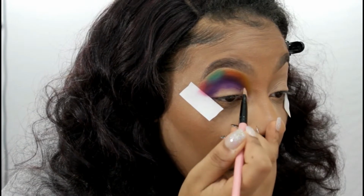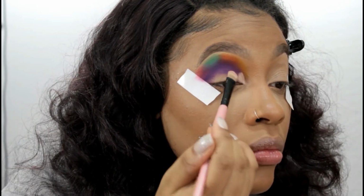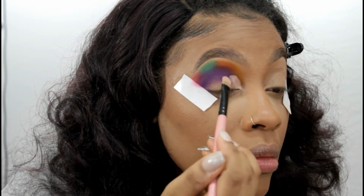As you can see, I'm basically just placing those colors down to diffuse that harsh line at the top. So now I'm taking that same concealer that I used at the beginning for my base, and I'm going to just cut the crease. You know what I'm saying? Boop, just cut it.